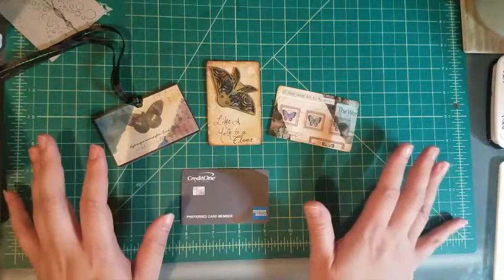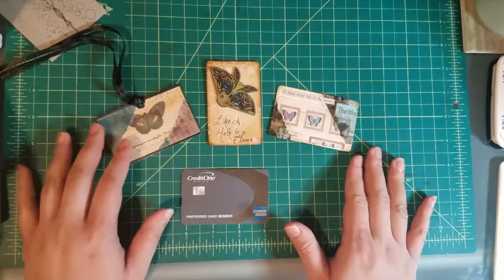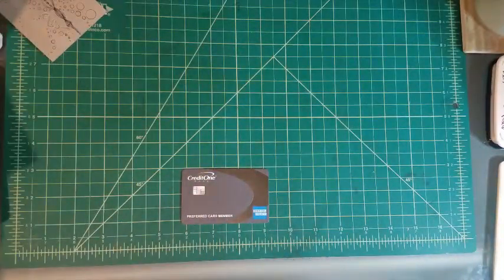You don't have to use butterfly themed things. I just like using butterflies right now because I have a specific junk journal that I'm creating that has a bunch of butterflies in it. So there I go with those. I'm gonna put those to the side.